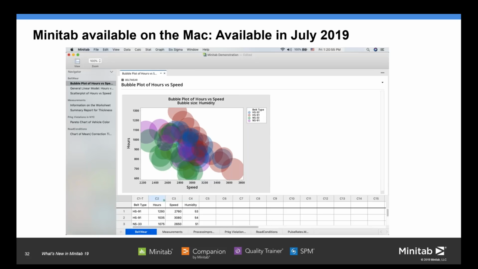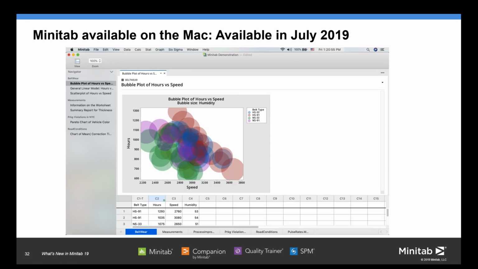The other thing that we have new with Minitab is we're releasing it on Macintosh. So we used to have it on a Mac years ago. Well, now it's back. So Minitab, in July, we will have a Mac version of Minitab available. So you'll see much of the very familiar functionality. You'll see that this is a snapshot of the Mac version, very familiar. The worksheets tabbed across the bottom, dedicated navigator, the output pane that has your results.